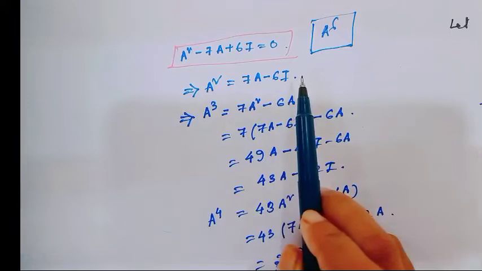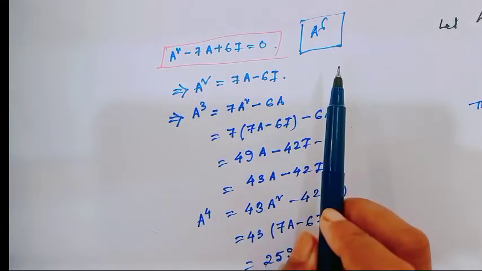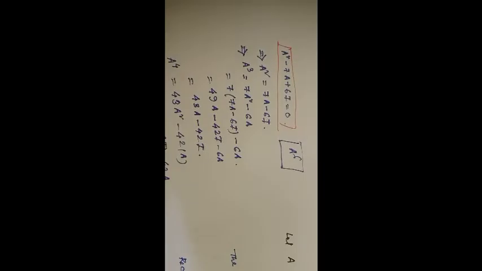If you know the characteristic polynomial, it will be very easy to find any power of A. This is the actual importance of the characteristic polynomial. If you know the characteristic polynomial, then you can easily evaluate the power of any matrix. Also, you can easily evaluate the inverse of a matrix. By the characteristic polynomial, it is very easy to find A to the power 100, A to the power 200, easily.